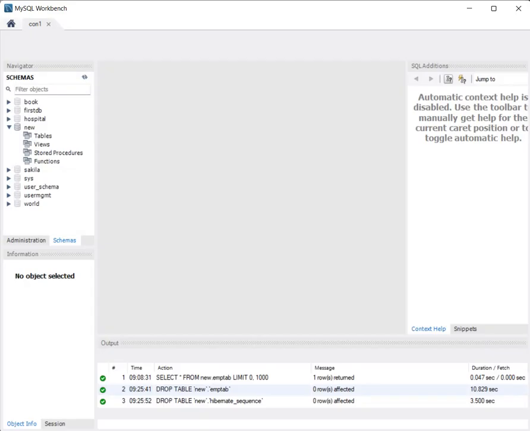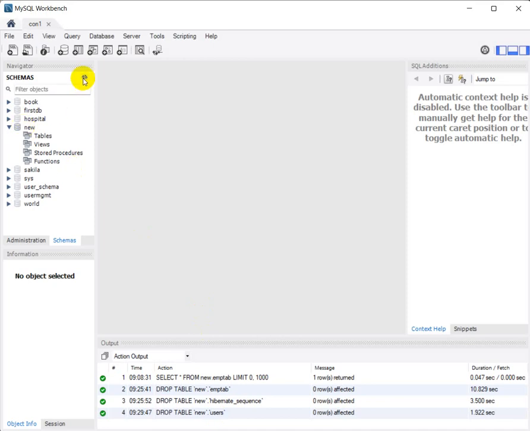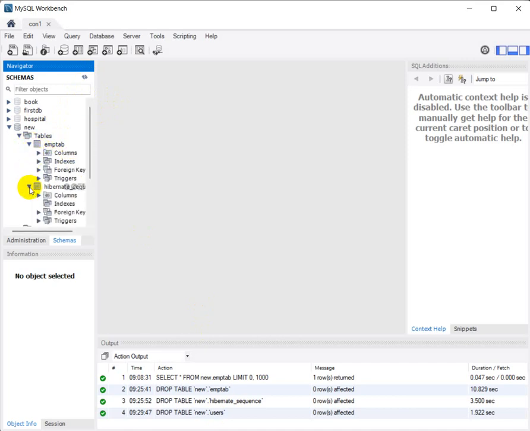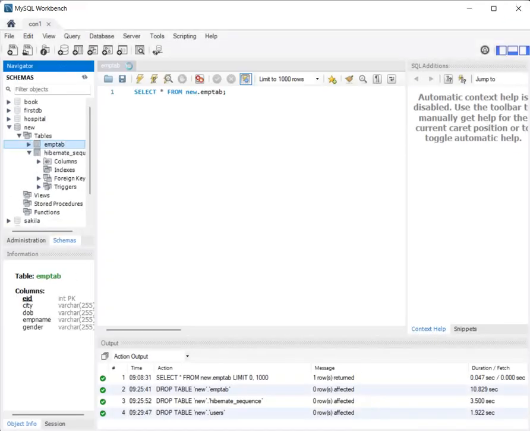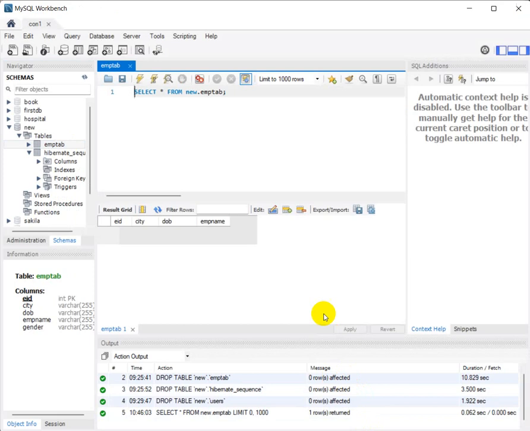So go to the MySQL workbench and here if I refresh the schemas, refresh, here we go, employee tab and hibernate sequence, both tables are coming. In the employee tab, click on this icon. Here you will find that employee ID, city we provided Nagpur, date of birth we provided 11th February and employee name we provided Sam. We didn't choose the gender.